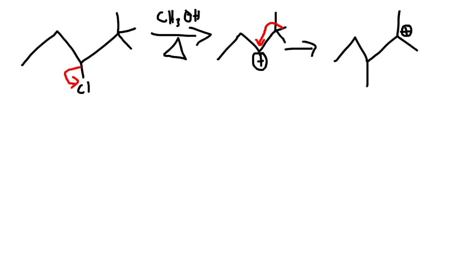In this case, again, we see that there are 3 beta carbons. But again, this and this are the same thing, so just pick one of them. Let's pick the top one. And so we have another beta hydrogen here. And so now we have to pull it off with the methanol. So the methanol comes in. Let's do the top one.